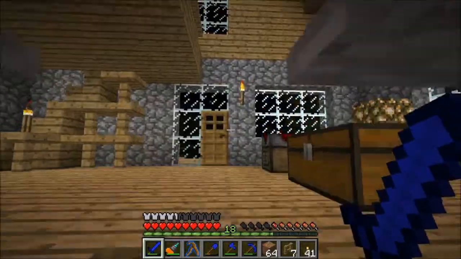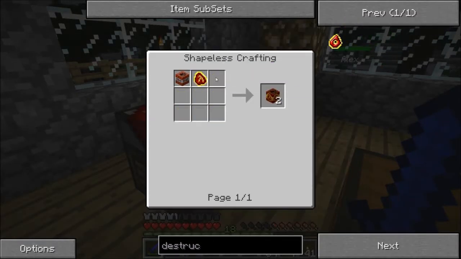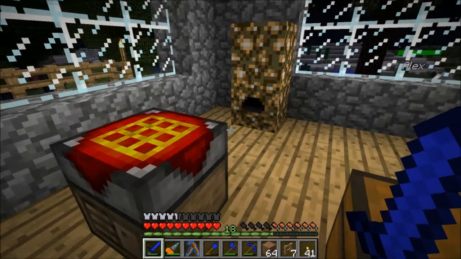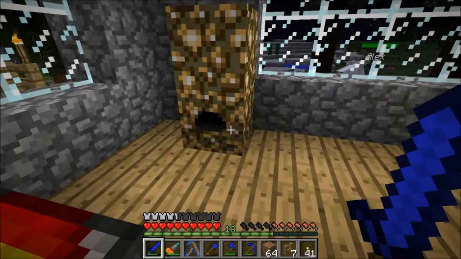So we need... How much did we decide? We needed... 4 of these we need. So 1 piece of TNT. So we need 2 pieces of TNT and some Mobius fuel. So let's go ahead and get that. Let's take that whole stack for now.